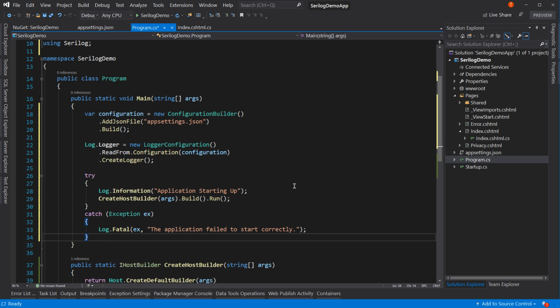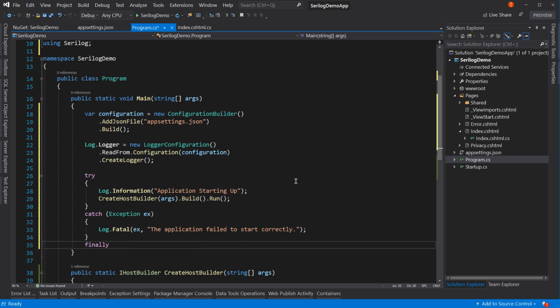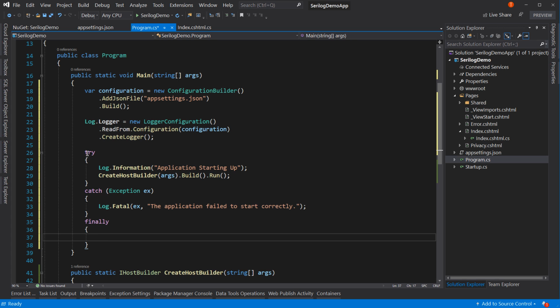Okay, so now you have a try catch. The one last thing you want to add here is a finally. Remember, with try catch finally, whether we go through the try successfully or not, whether we hit a catch or not, in both of those scenarios, we're going to run the finally code, no matter what. So this is kind of cleanup code, all right? So you want to make sure that you have this finally because we want to have the log.close and flush. And what this does is if you have any log messages that are still pending, they haven't written yet, this will make sure that it pushes those, makes sure they're written, and then closes the log. All right, so it's going to close it correctly. So that's now all in our static void main.